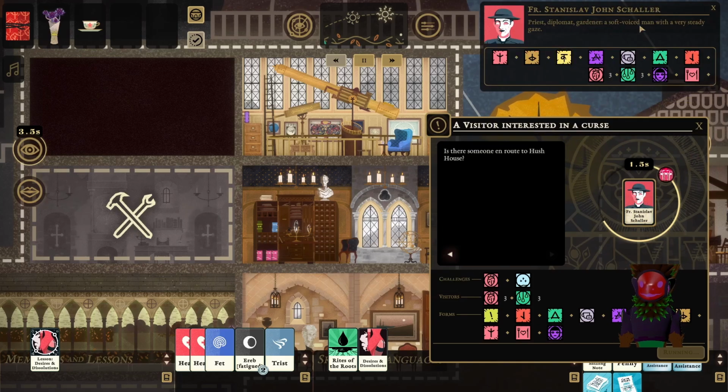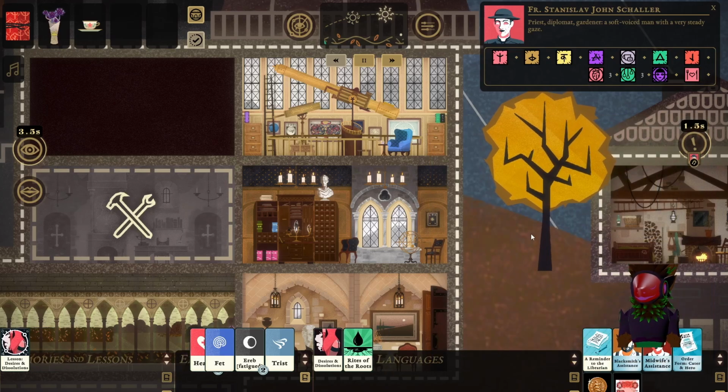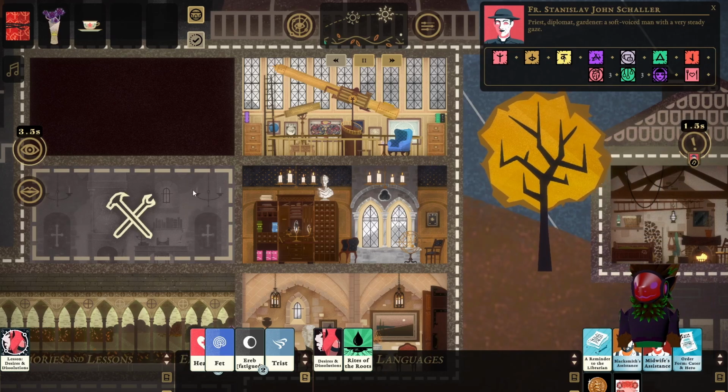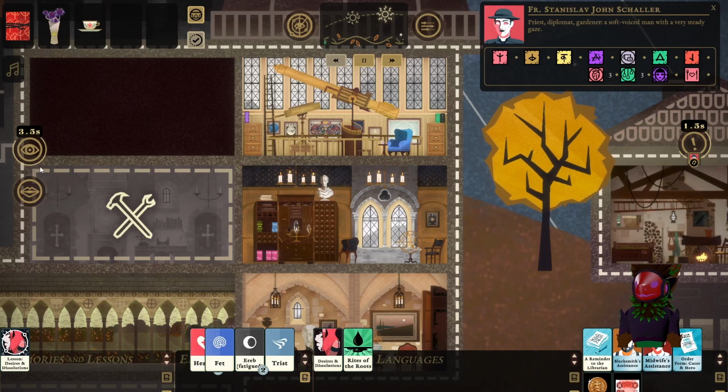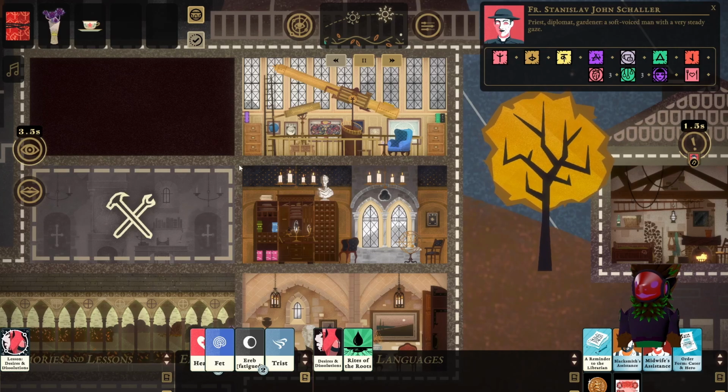Priest, diplomat, gardener, soft-voiced man with a steady gaze. Also got an achievement. I'm going to check that just real quick. The assets of Grunwald's permanent circus were disposed of by the Bureau. In hindsight, this was a mistake. Interesting.